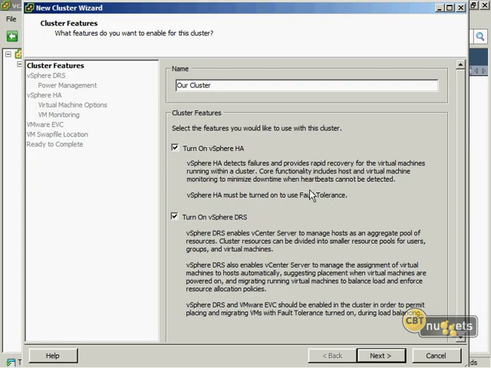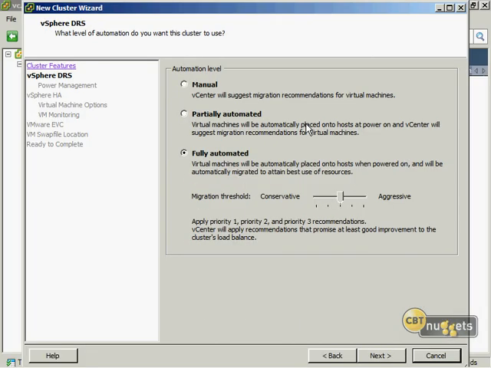Once you turn on these features, then you can work within them and do some initial configurations associated with those features. When you first turn on DRS, this is the load balancing piece, a lot of administrators get really kind of itchy at fully automated, as the term down here for automation level. And so a lot of them start out with manual. Completely understandable. If you've not played with this before, the notion that DRS is just going to move your virtual machines around by how it seems it needs to can be a little itchy, I think.